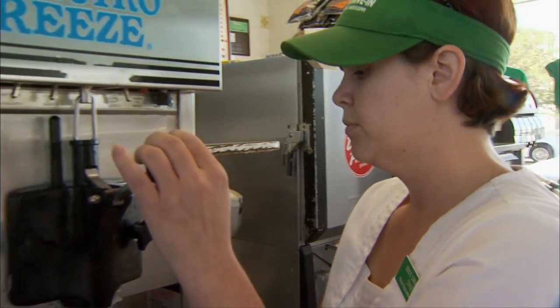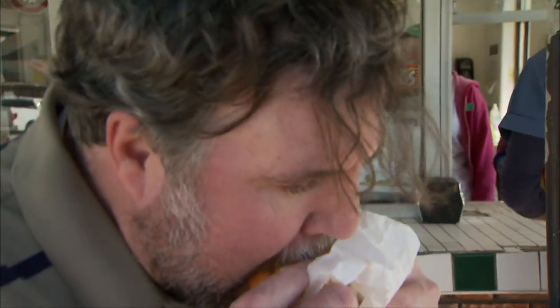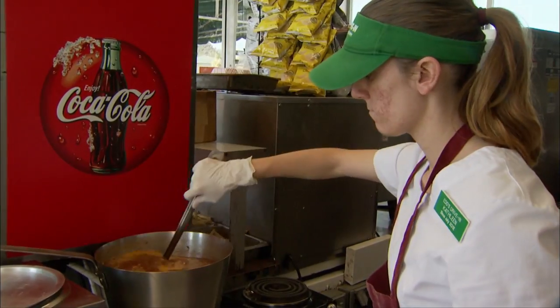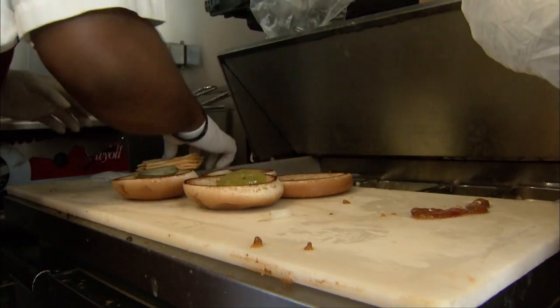There are things on the menu that aren't even on the menu. This is the Ed's Special — it's not on the menu, and I suggest you try one. There's not much to say about it, but it's just great. We didn't have to have it on the menu; it was known to the locals enough that they would order it when they wanted. It's got a special chili sauce on it and two patties. It's not the same chili they use on the regular chili cheeseburgers — it's got a little twist on it. The chili is based on a recipe developed through the years that they have not published by any means. A lot of people call it secret — it's really not, but they don't broadcast it.